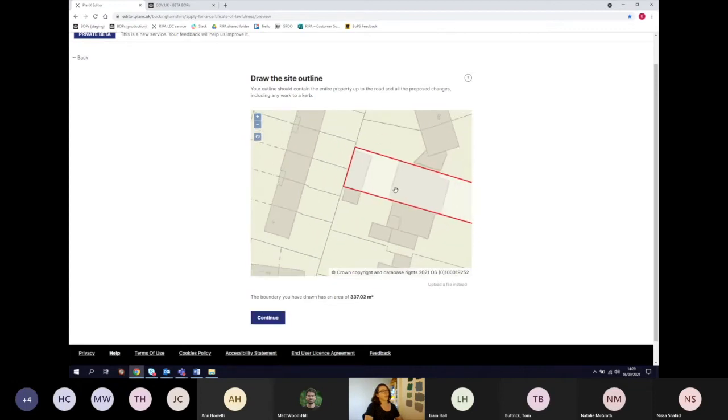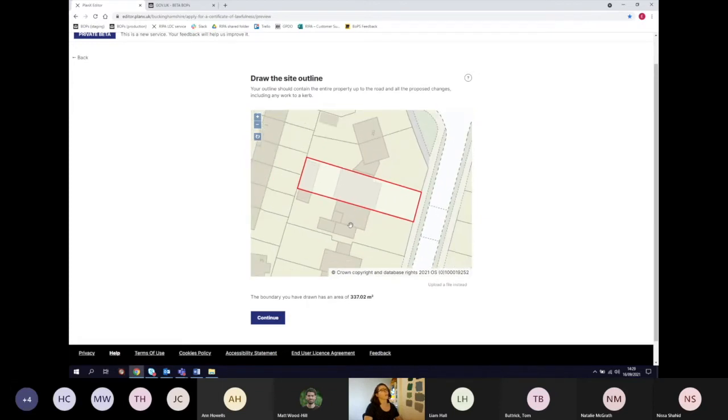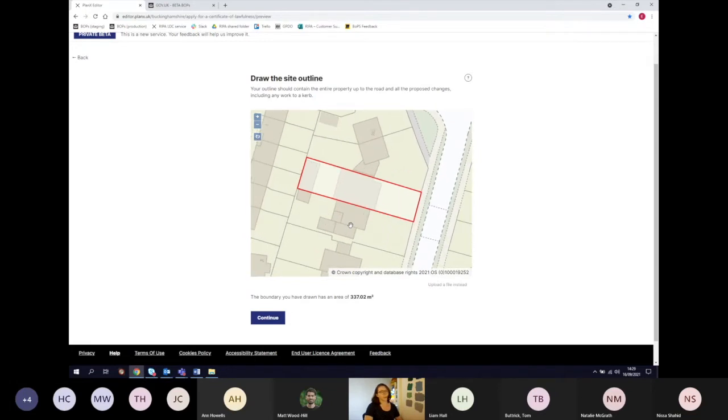So very keen to hear feedback on this within testing, and hopefully by providing a digital red line, so again that kind of data not documents approach, would hopefully reduce some of the reasons for invalidation, for example not having a north line or a scale bar to a particular print size because this information is submitted as data.